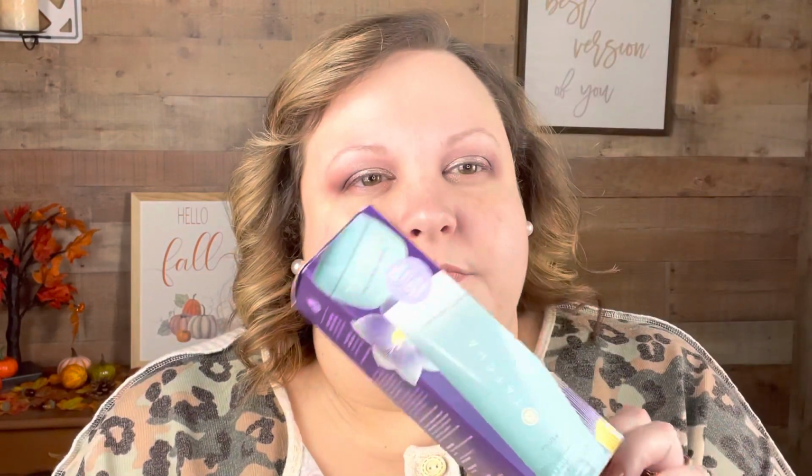Anyway, I ordered some things from Sephora because I had some gift cards and whatnot. So I got the Tatcha water cream and the deep cleanse. This was like a little sample of it, or not sample, but I guess like a trial size or something. I don't know. Anyway, this was $25 and it is a smaller size, and it's actually up in my bathroom right now. I have been using it. I ran out of my Mary Kay and I just wanted to try it. Curiosity got the best of me, I guess.